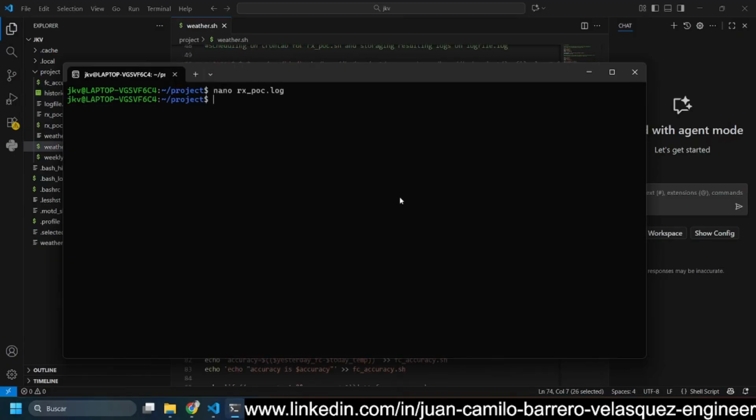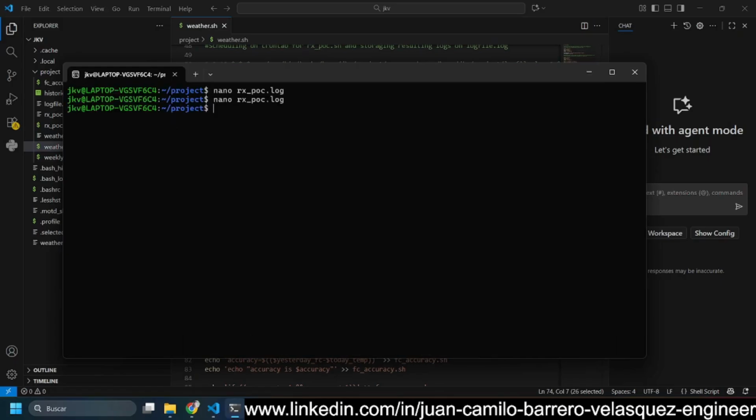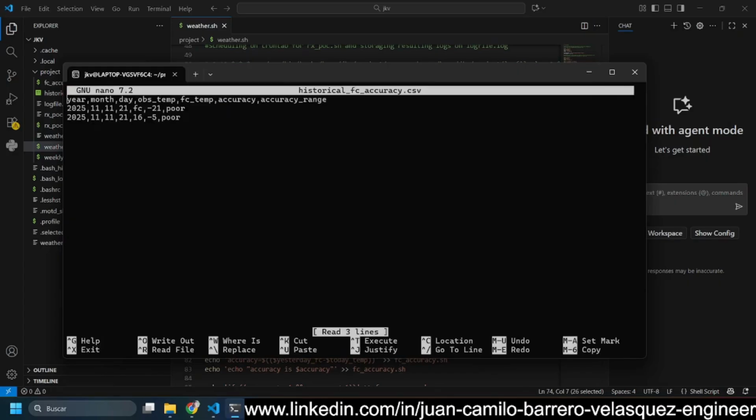Okay, and now that we have waited a while, we can see that this information has been increasing every minute. Okay, 3 minutes has passed already, and this is the current state of the rx_poc log file. So let's close it, and now I can see if this information has changed.